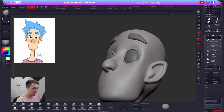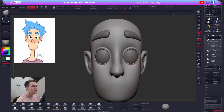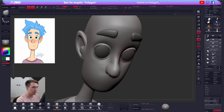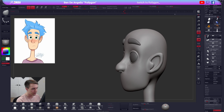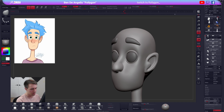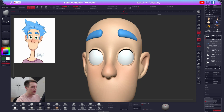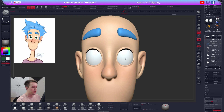A lot of the time my poly paint just gets in the way and I need to just work sculpturally. I'm just trying to make some large form changes. It's typically a lot easier for me. Alright, so back to what I was going to do for the eyes. Like I said, I'm just going to cheat these probably.